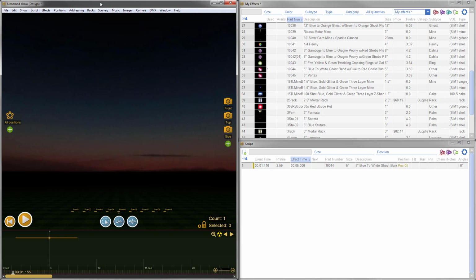In this video, I'm going to do a fun project using the effect editor in Finale 3D to create a Maltese style ghosting effect based on a shell recently published at Facebook by St. Mary's Fireworks Factory. Let's jump right in.